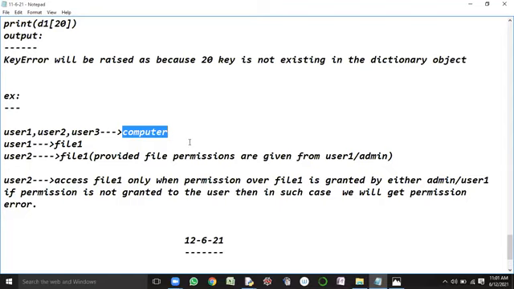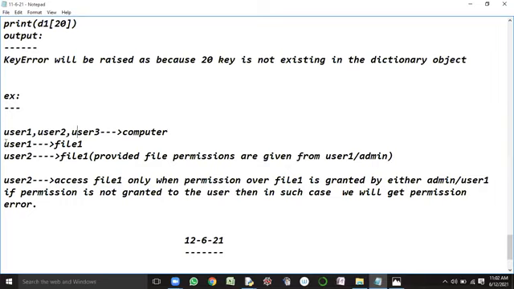So first of all, you should know that login credentials are needed. The person who has login credentials, only those people can log on to the computer and work upon it. Let us consider that I have 3 login credentials: user 1, user 2, user 3. If I know any one of these credentials, I can log on to the computer and work upon it.